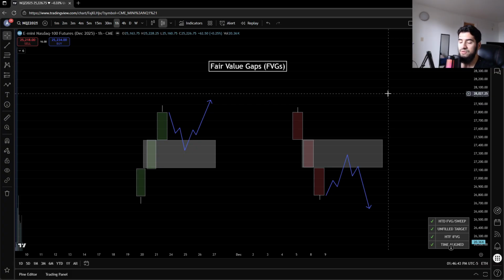With fair value gaps, you just see it and you know it's a fair value gap, and if you have it on your screen, most likely someone else will have the same exact fair value gap on their screen, because it's right there in your face. And in my opinion, this is the one ICT concept that truly can make so many people profitable, because it is the core concept of how everything in the whole market works.